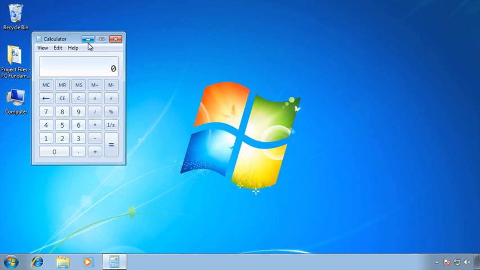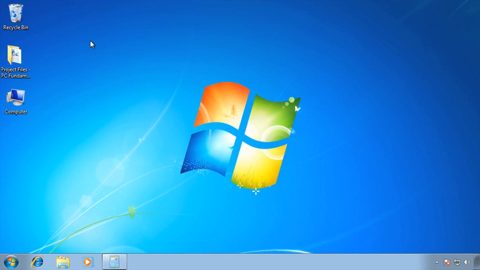On the right-hand side, we get to see three buttons that will be very important because we use them in every type of window that we work with. These buttons are called Minimize, Maximize, and Close. The names are important because that's exactly what they do. Now currently, I have the calculator open, but let's say that I wanted to keep it open. I did not want to close it, but I just wanted to get it off of the desktop. That's what I can use the Minimize button for. When you click Minimize, which looks like a little underline, it actually shrinks down the window and just places it down in the taskbar.